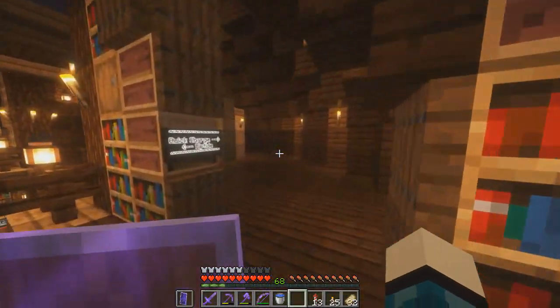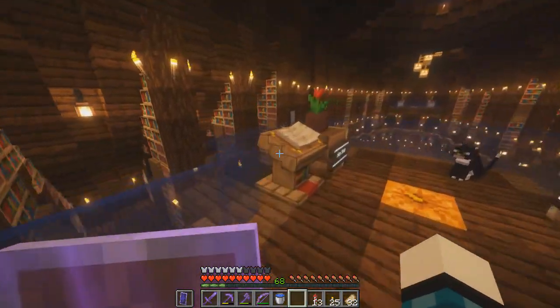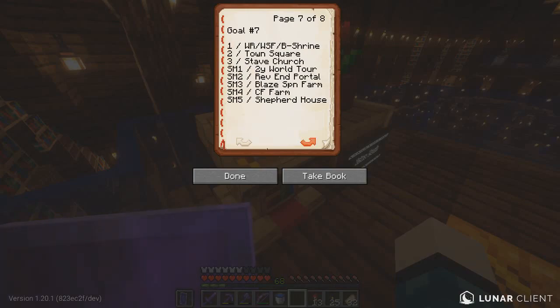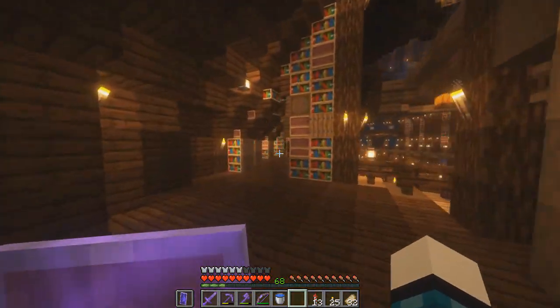Back inside our grand library here, as we're going to be reading off from the good old idea book that we have up here, as we just finished off one of our major goals this episode, and we're going to be moving on to the next one in the next episode, as we're going to be doing a lot. We're going to be doing stuff across all 3 dimensions. We're going to be doing a Wither Rose farm in the end, a Wither Skeleton farm in the nether, and then we're going to be working on a beacon shrine in the same area we were working in this episode, as that's going to be part of a much bigger project in the future.